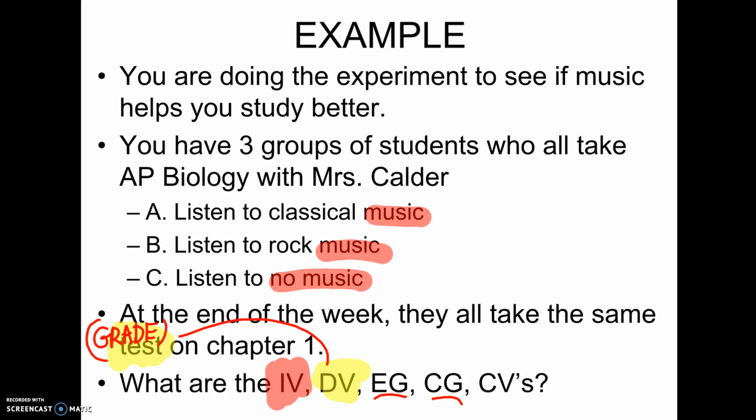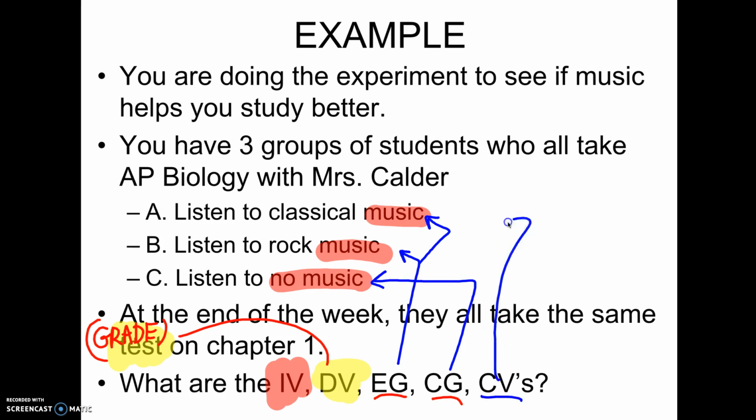The experimental group, that's the group that received the change. So in this particular experiment, my experimental group, I have 2 of them, classical music and rock music. In fact, I would probably want to provide them with a specific playlist, because rock could be lots of things. One group could be listening to Led Zeppelin, and another group could be listening to Metallica, or Megadeth, or whatever. So I might even specify a specific playlist. My control group would be the group that listened to no music. I removed the variable altogether.